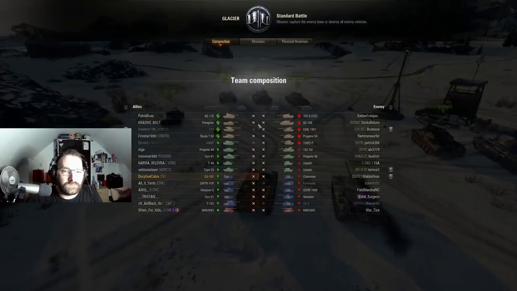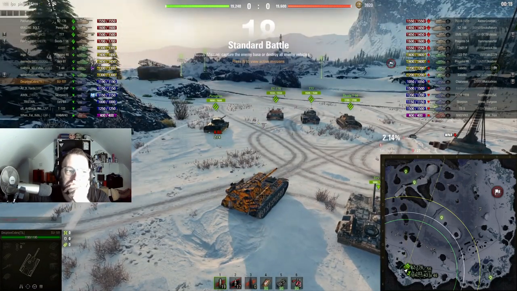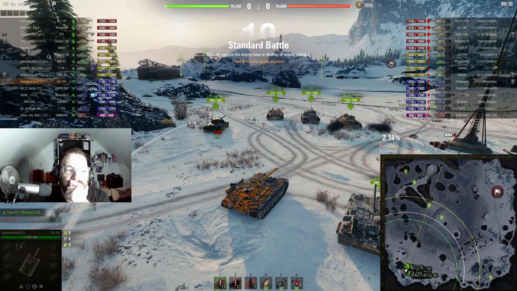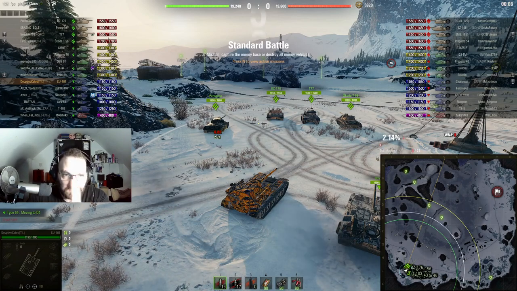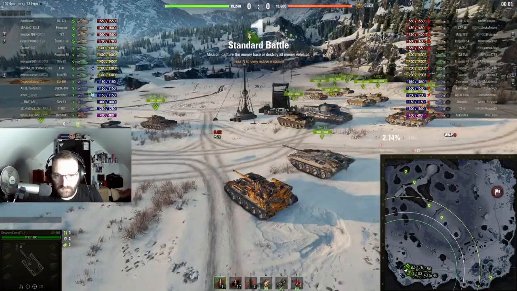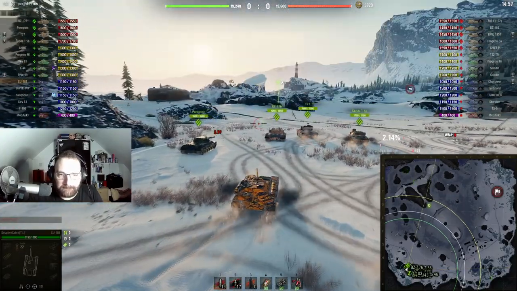Okay, so we are on Torn Glacier. They've got two wheeled vehicles. Mediums. That's probably going to go pity, pity, pity, pity, pity right up there. Do I want to be... Yeah.